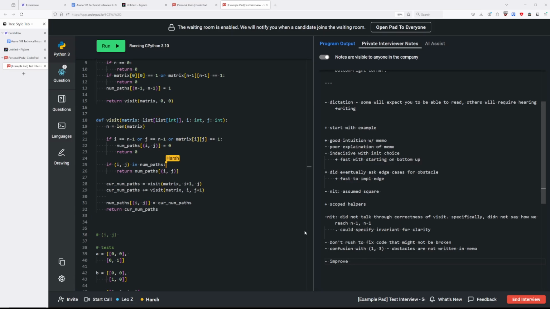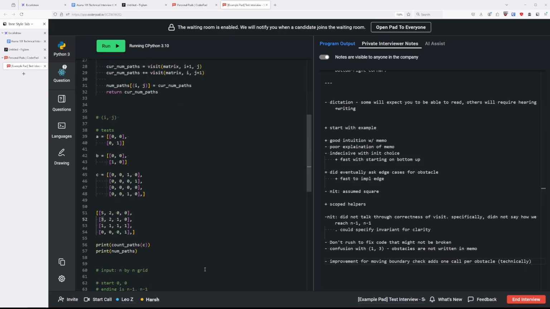Was that for code cleanliness, or do you think it was for correctness? I want to be clear about this one, or like efficiency, or like what? No, so it was not for efficiency. It will be the same complexity definitely. It was for code cleanliness definitely, but it definitely backfired because everything's here at this point.